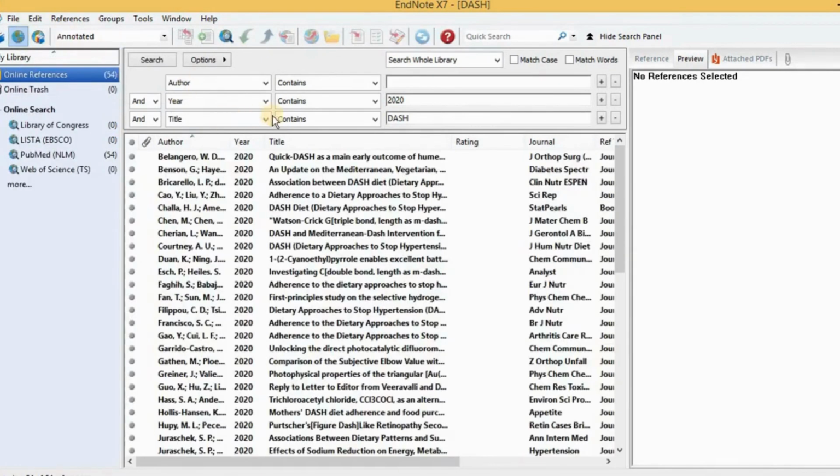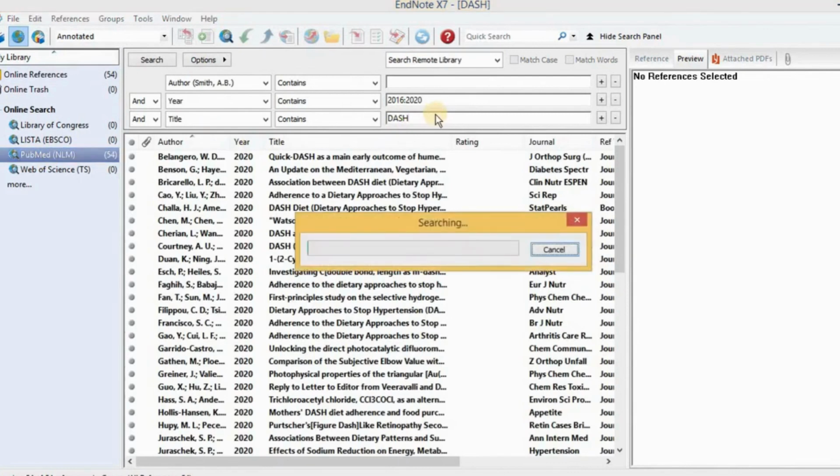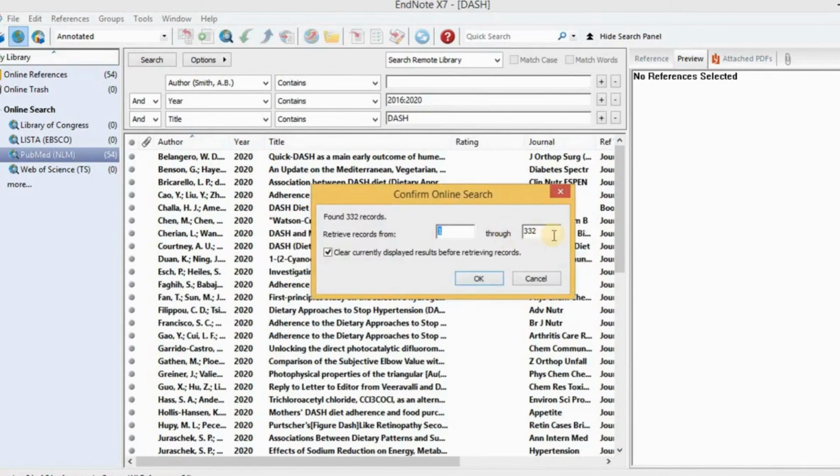If I would like to search, it will show me the result of previous 5 years of the selected PubMed element. There are 332 articles in previous 5 years.